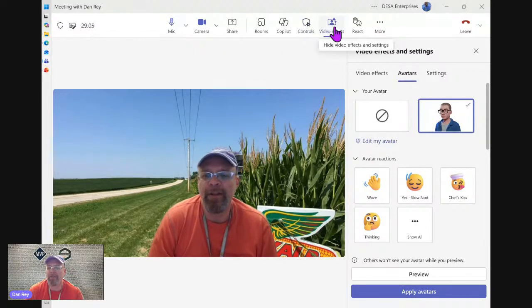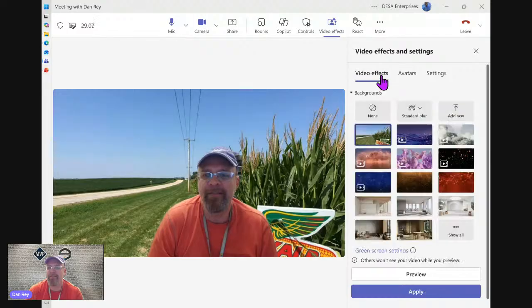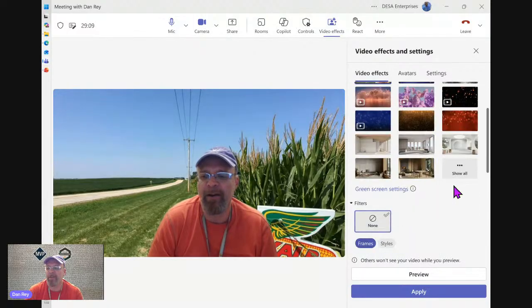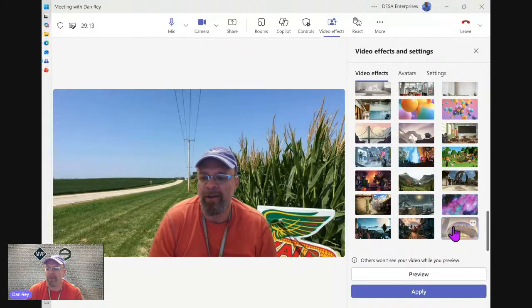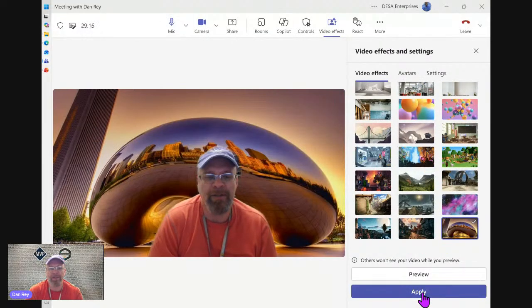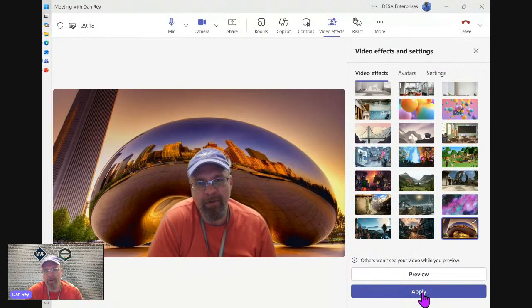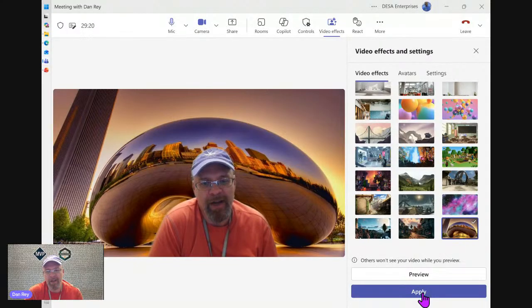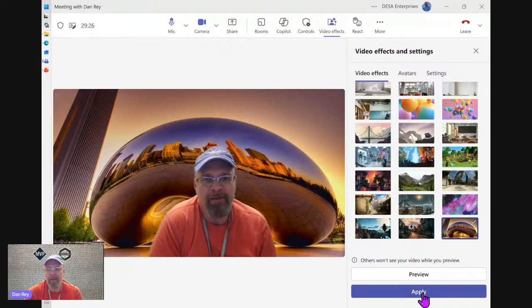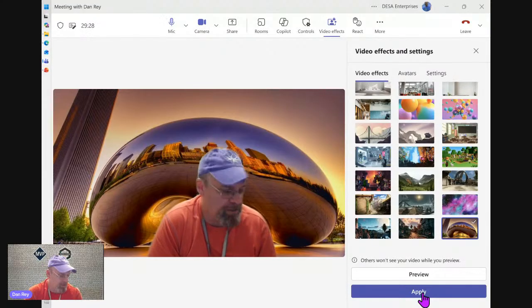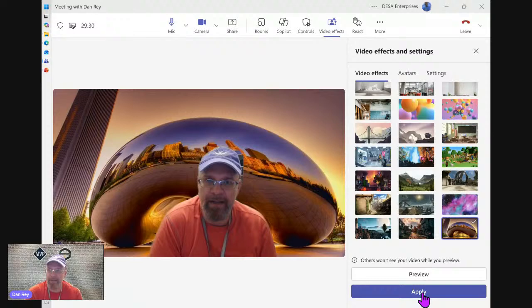We've got the video effects. The video effects include the backgrounds, the virtual backgrounds. So for changing these for different uses, like the Chicago Bean, which is right down the road from where I am in Chicago, Illinois, I could put this as my virtual background, or I could trek about 1.5 miles, which I'll do to catch the train tonight.